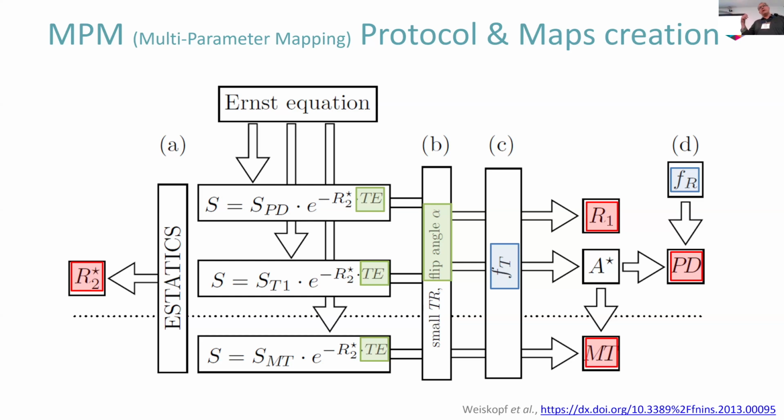We want to be giving numbers in hertz for relaxation. And so we need to scale things. It's not just about having contrast, gray matter is darker than white matter. We want to have a number that has a meaning. If it should be so many hertz, it should be so many hertz precisely, or as precisely as possible.